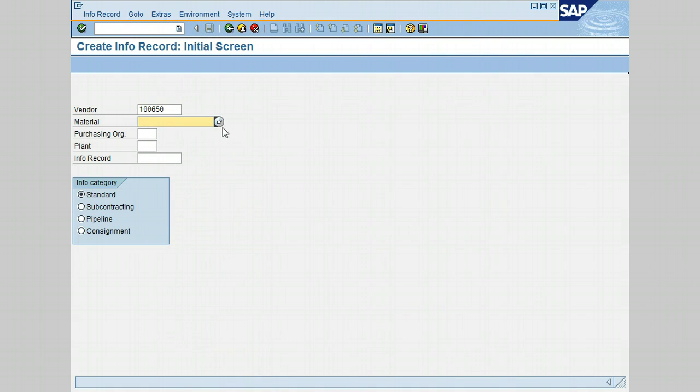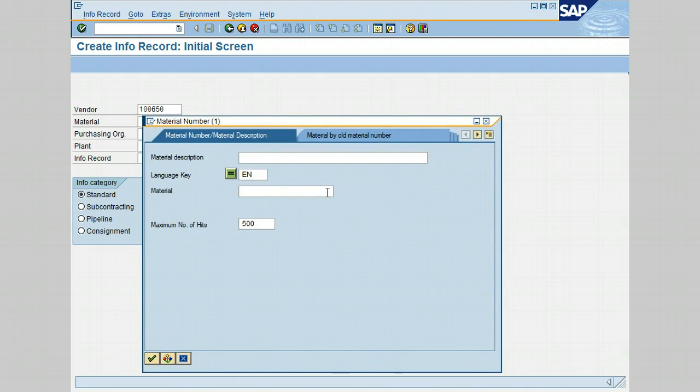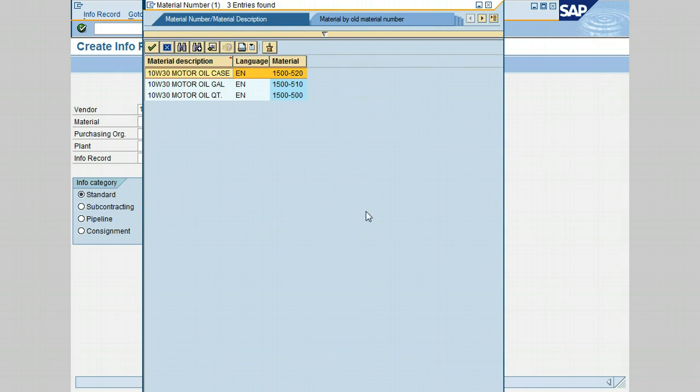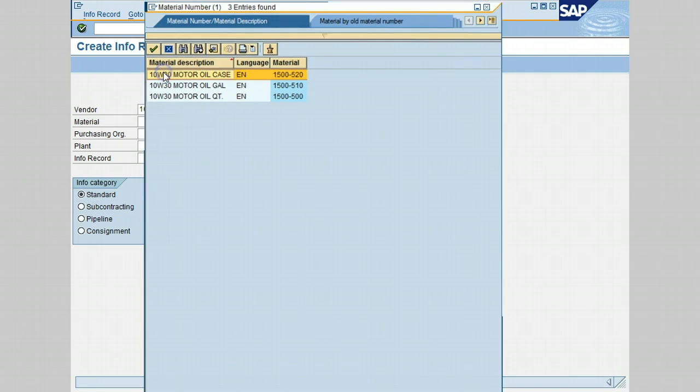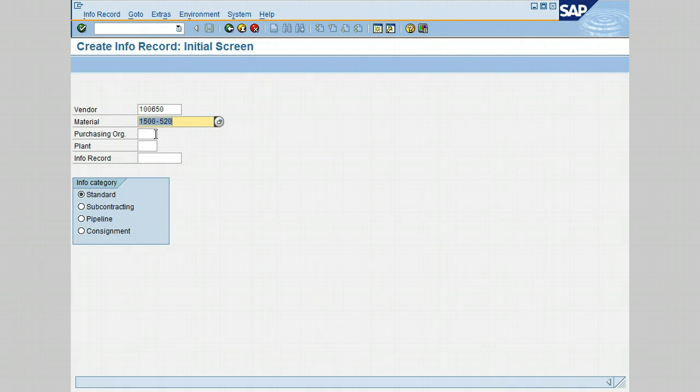In the material field, press the search icon and type in star, then W30 star. Enter. I'm going to choose the first one, so let's double click on it. And the purchasing organization, I'm going to type in 3000.